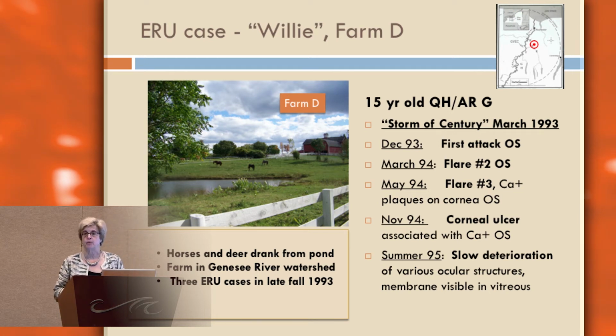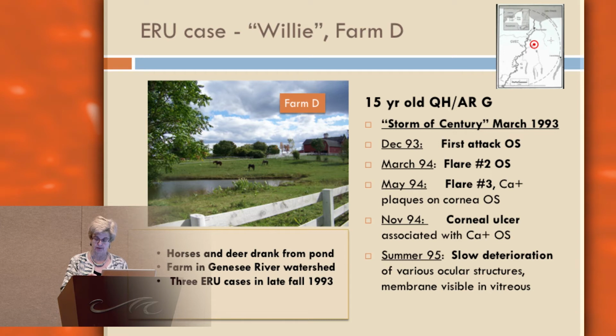In 1993, we had what was called the storm of the century. It was a snowstorm, but basically it dumped a lot of water on that territory. And it all had to melt, so we had flooding later on. It's the only time we've ever closed our practice, but we had so much snow we closed. And probably in the spring, when things started to happen, that's probably when these horses on this farm got exposed, because this was a farm, I think I had 4 or 5 horses here.